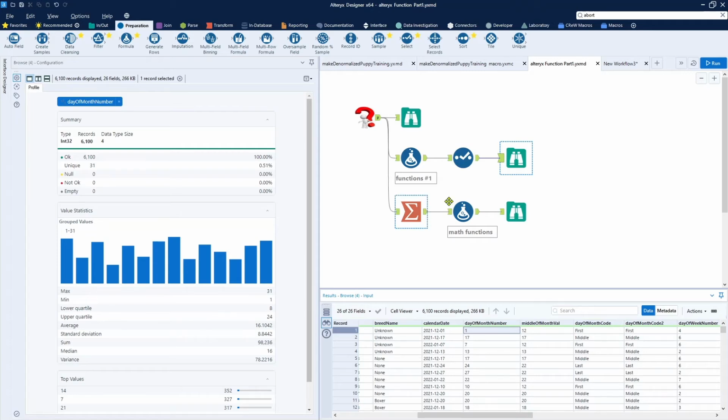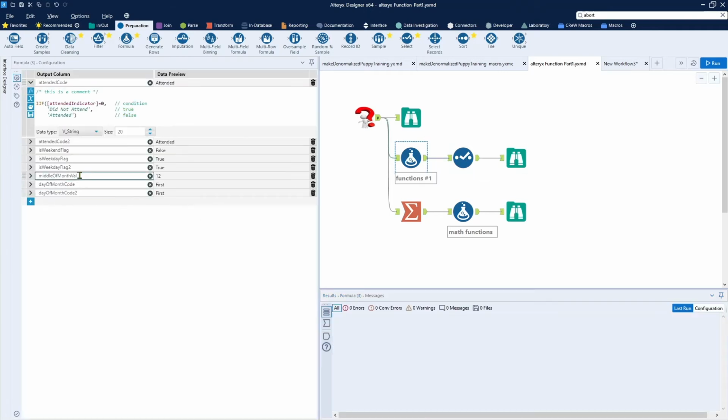But that being said, I wanted to fix that from a logic standpoint. So we come back into my next formula below there, and that is middle of the month value. Oh, day of month code. It's nice to remember where you were as you're moving up and down.